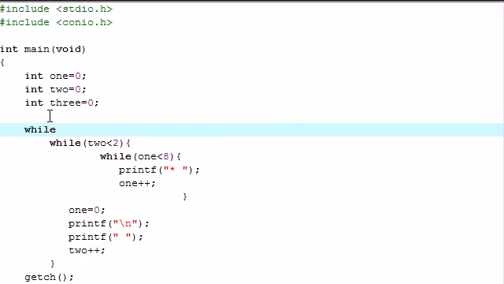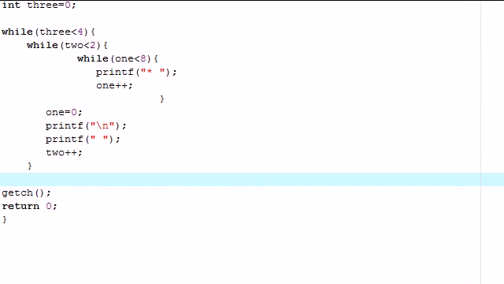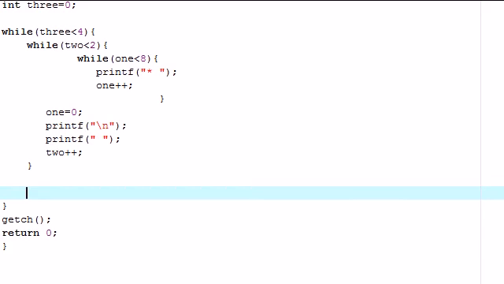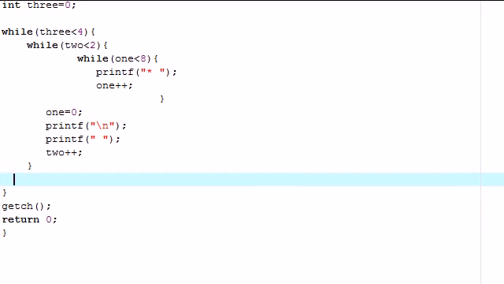Let's go while 3 is less than 4. What we're going to want to do is loop through this. Let me move this up so you guys can see. There we go.